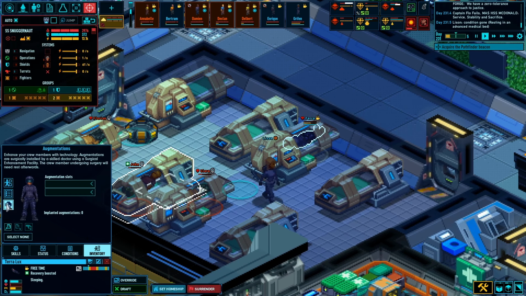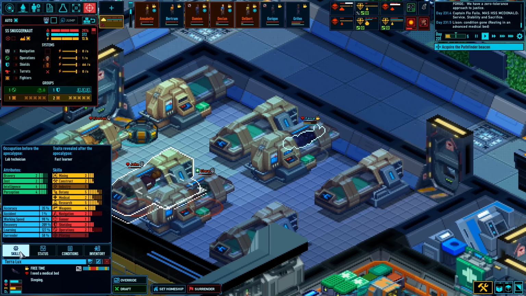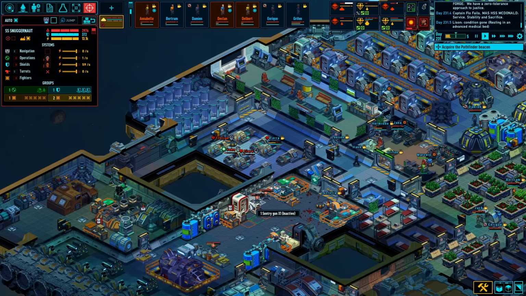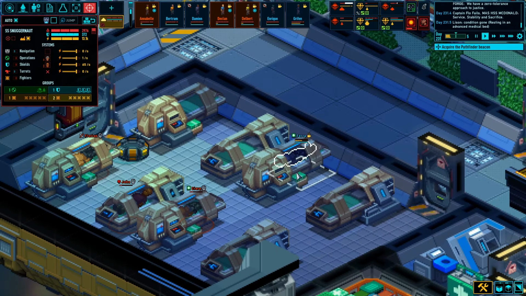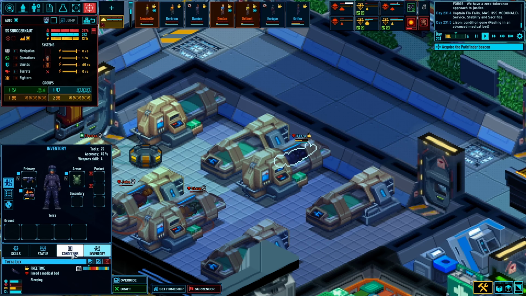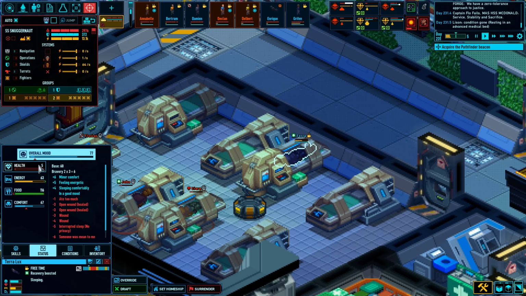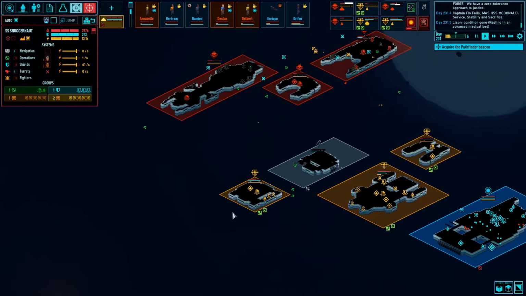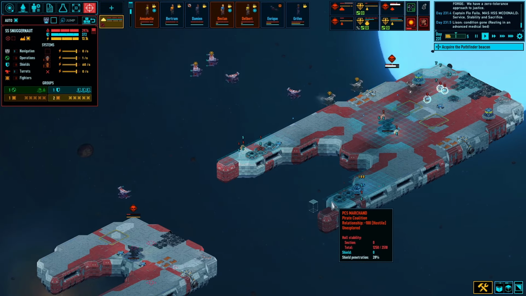Now, to be fair, I have been really bad about giving my crew surgical augmentations. So they're all sitting on just their base HP, but even so, the augmentations are not that good. They're only plus 20 HP, and with a max of 100, so it's only plus 20% on average, which is not that much. Alright, now I've been yapping.